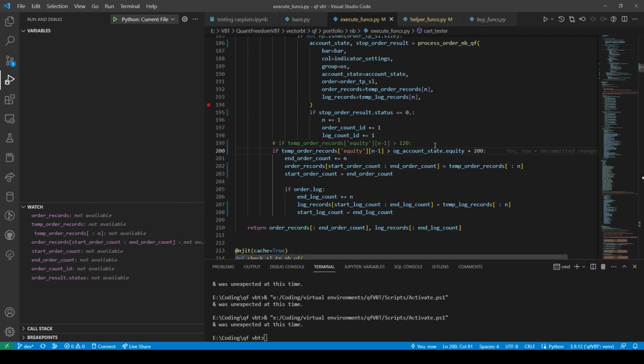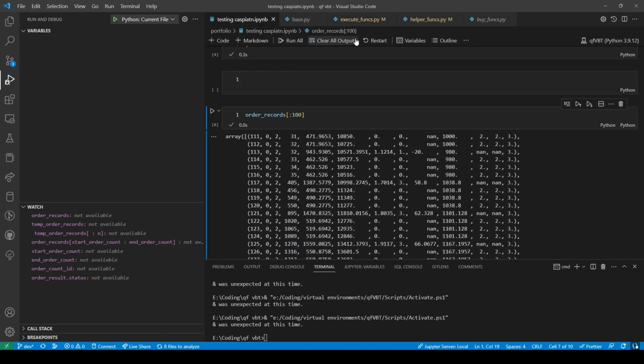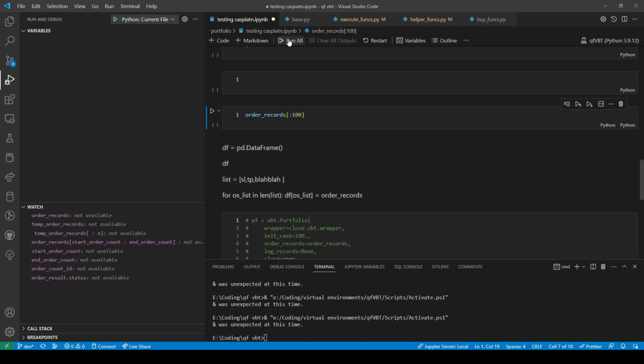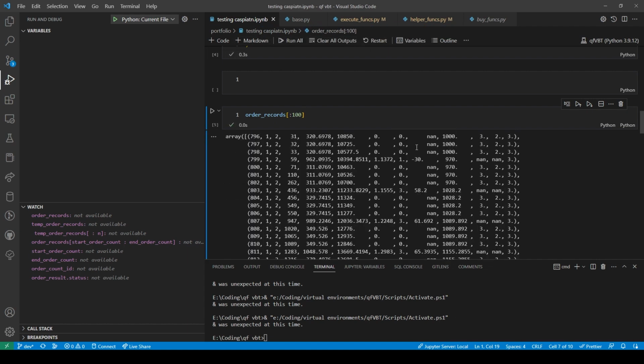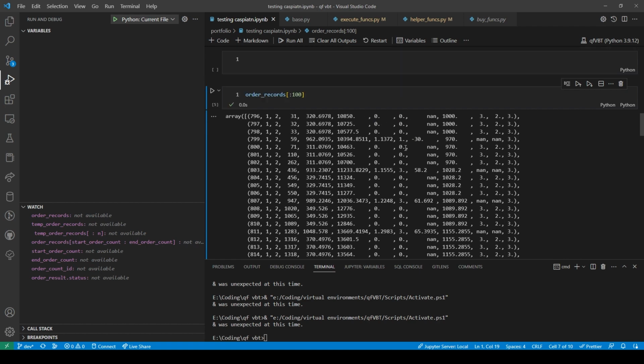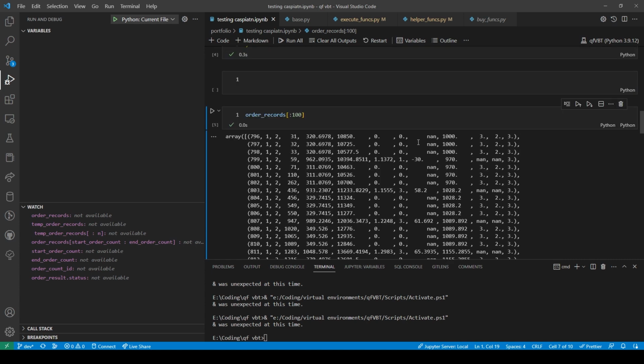Because last time I had 100 plus 20, so this time I should just do it like that, right? Should give me the same results. There we go. Well, that went away. So the rounding thing went away. So it had to have been a rounding thing.